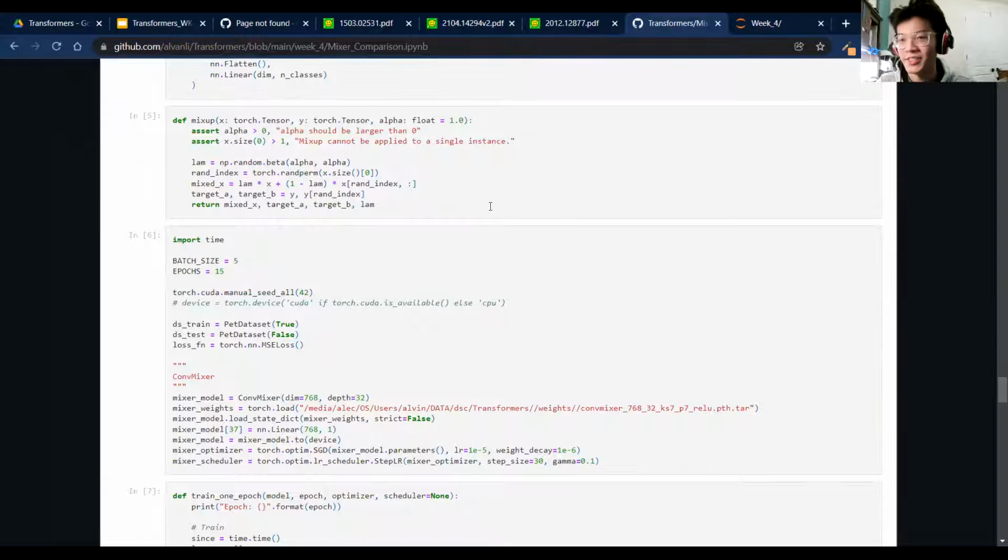I added a mix-up function, and as I mentioned within the lecture, a mix-up function is just when you mix two images together, mix the scores together, and you propagate the loss. It's just a regularization technique to combat overfitting. We don't really have the overfitting problem anymore, but it's a neat way to show you what a mix-up function looks like. It's just opacity times the image, and you add them together.